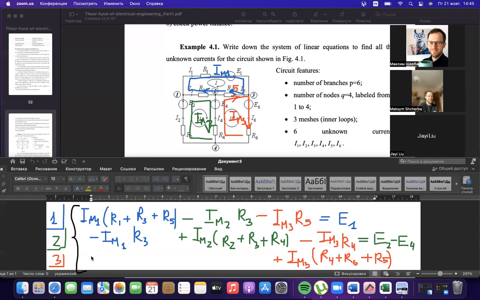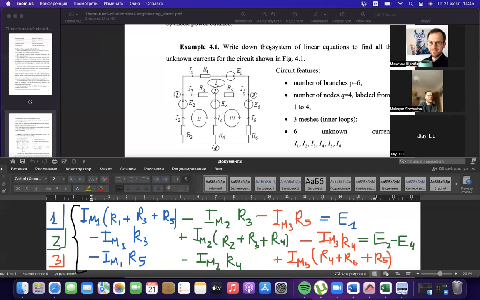Minus IM1 multiplied by R5. Yes. And then minus IM2. Oh no, plus IM2. Plus IM2 multiplied by R4. And the first guess was right, because the direction is opposite: the arrow is down and the other arrow is up. Then with minus. Okay, perfect, and you get the idea. That's good. Thank you.